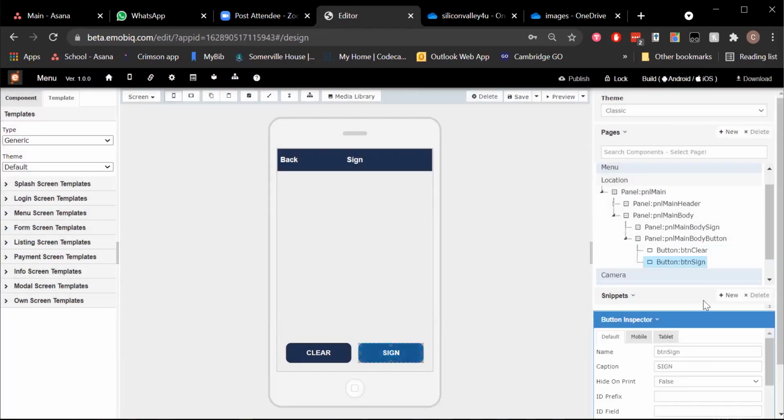Then the label sign, you make it like location or something. No, not the button. Both the buttons, maybe you can just delete them for the time being.